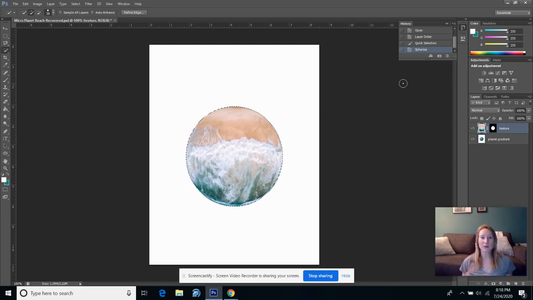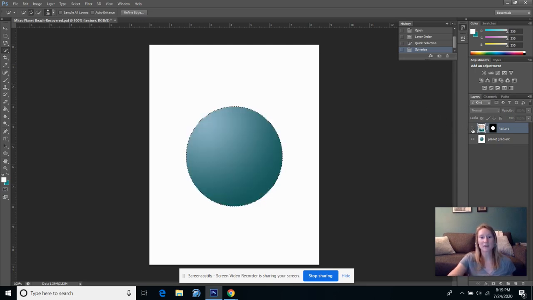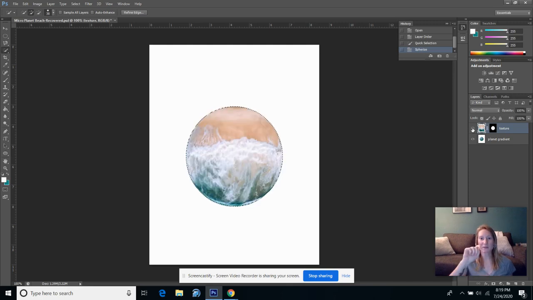The second thing we're going to do is add more highlights and shadows. So if you look at this original sphere, it looks more like a sphere. It has a highlight up here at the top left corner, and it gets darker at the bottom right. So a couple different things you can do. First, you can change the opacity. So I can change the opacity of this layer, and that gradient layer kind of shows through. So it accentuates kind of the highlights and the shadows from that.